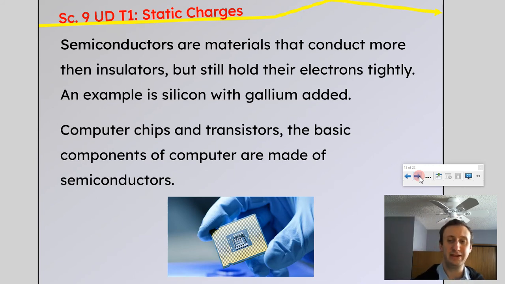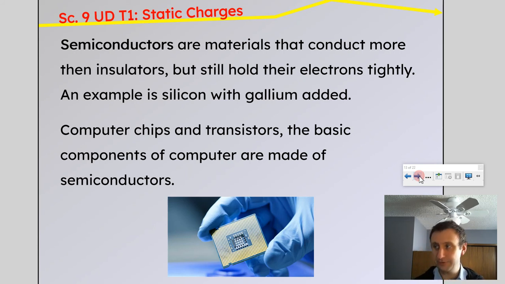Semiconductors are really interesting in that they somewhat allow electrons to move through. They have a little bit of conductivity, more than an insulator, but they still hold their electrons pretty tight. So an example of this is silicon with gallium added. Semiconductors, that property of conducting just a little bit, is the whole reason why we have transistors and computer chips. By changing the silicon slightly, by doing something called doping it with germanium and arsenic, we can actually end up having that silicon conduct a little bit, which allows it to act as a switch, turning off or on based on another current going through it, which is really quite neat. And this is the whole basis of computing, the semiconducting properties of silicon as an element.